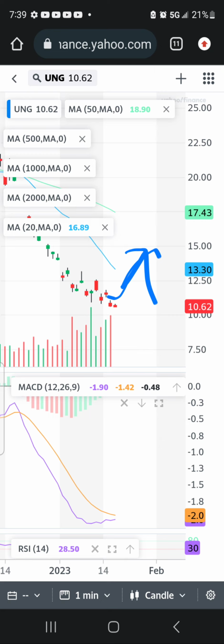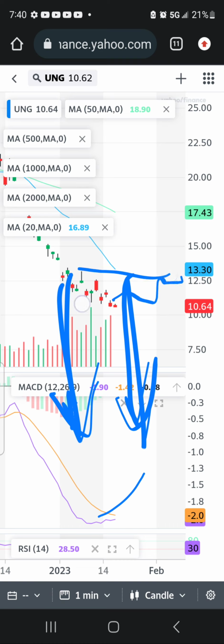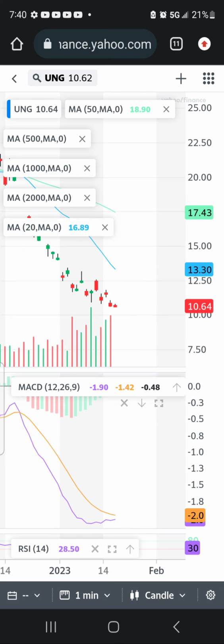So it's a hard one for me. But look, oh, you got the MACD turning on it. But here's the problem: you got the markets falling, and as the stock market falls, so do commodities, because they start selling everything, they throw out everything, right? So that's where I wouldn't go long natural gas, just because we're seeing the market pull back. This thing might trade in this channel here for a long time before anything turns, and so the risk to reward is not there. That's what I'm getting at. Okay, all right, that's it.